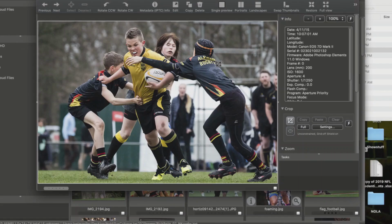Okay, rugby, yeah. And you know what? The person who shot this is down low. Because I know these players aren't that tall, and this is the angle you should be looking at. I hope people get the sense of the difference between shooting from standing up and down, especially on the younger, smaller players, and being down on the ground. This is very nice, 200 millimeters, f/4, background's out of focus. It's a good shot. Good shot.